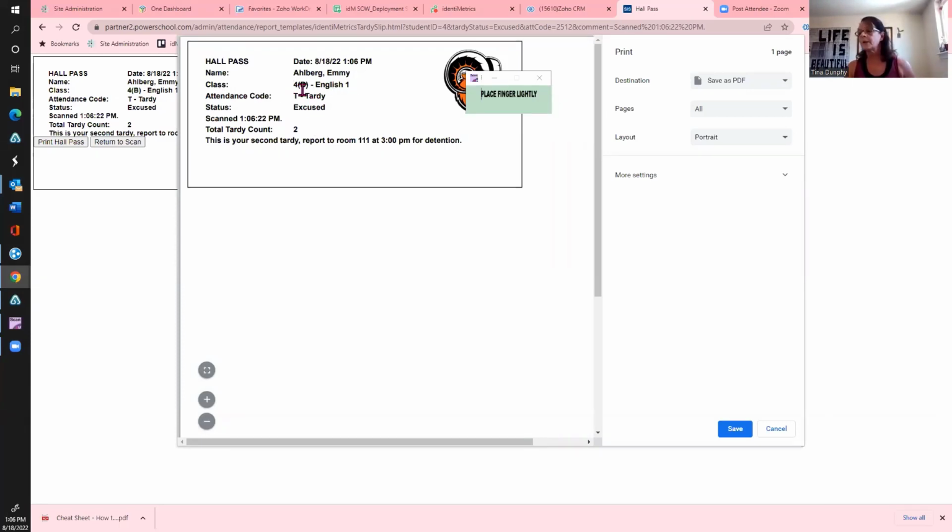The attendance code and the status that is recorded on this hall pass is pulled from your attendance bank, and it's pulling from the code that was chosen for this scan session. The tardy count is recorded, and there's a comment based on that tardy threshold that was reached that is now on this hall pass that you're going to print out and pass to your student.